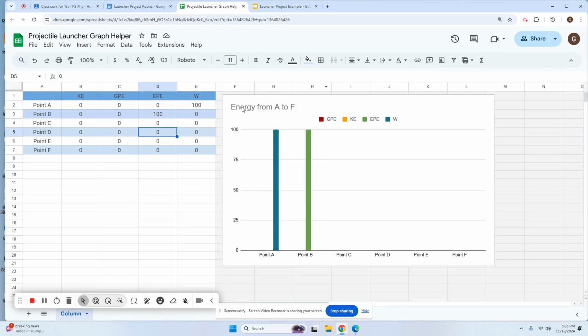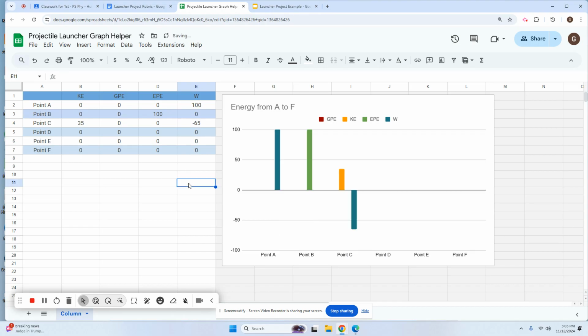Now, when it comes out of the launcher, I'm sure that you realize that the energy that comes out is kinetic. It's energy of motion. Let's say your efficiency was 35%, then only 35% of the energy you put in was converted to kinetic. The other 65% was lost, and we would say that that's done through negative work, and the amount of that work would be 65, so that the total, again, adds to 100. Okay, so that would be positions A, B, and C for your launcher. That's assuming 35% efficiency.